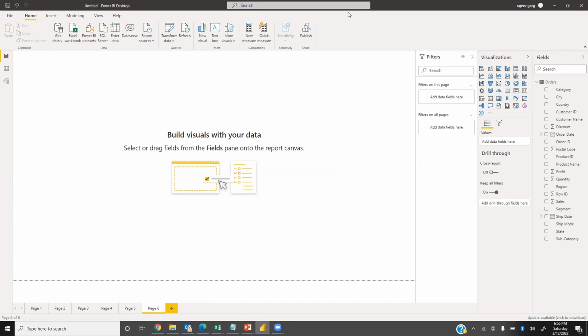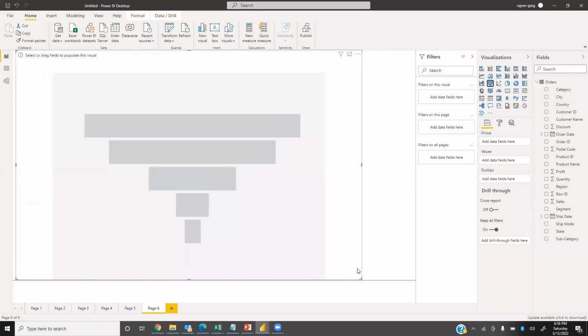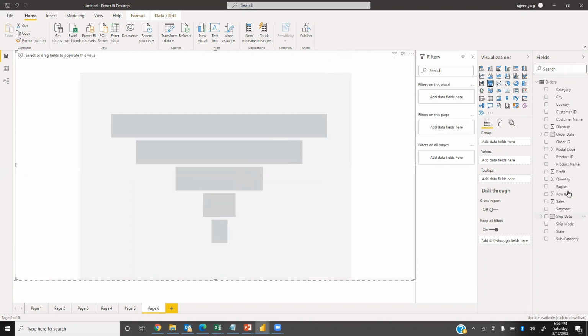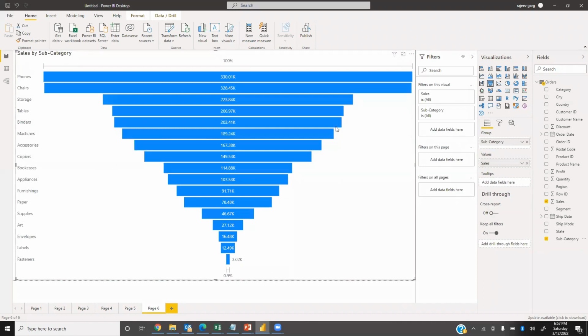Okay. So let's talk about the funnel chart. Do you remember we have created the funnel chart in Tableau as well? Now see what type of funnel we will be getting over here. Very nice visual. We have this funnel chart over here. So let me take this funnel. I would like to display the sales, and again you will see the fields have changed, values and groups. So let me take the sales and let me put the subcategory into the values. And here you are getting a funnel chart. More simpler, isn't it?